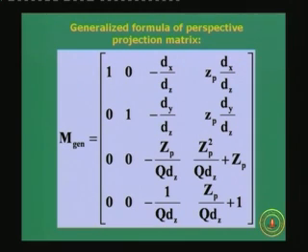So, P prime is M times P, where M is the transformation matrix, the generalized formulation of the perspective projection matrix, and this will help you obtain the 2D coordinates from the 3D point. So, the projection of a point in 3D onto a 2D plane, a generalized formulation, is given here by M general. I hope you are able to copy the corresponding elements of this matrix, which you should try to derive yourself. Of course, these have all been borrowed from the book by Foley, Van Dam, Feiner and Hughes.